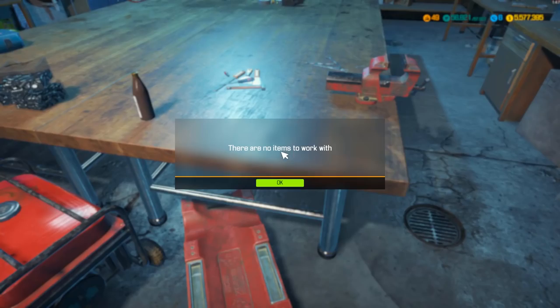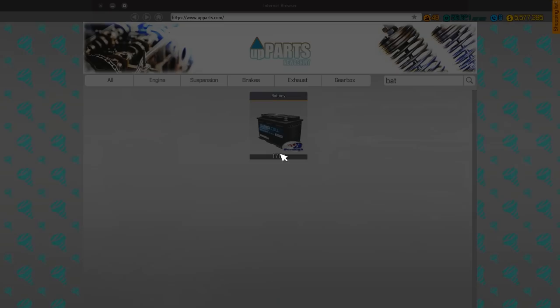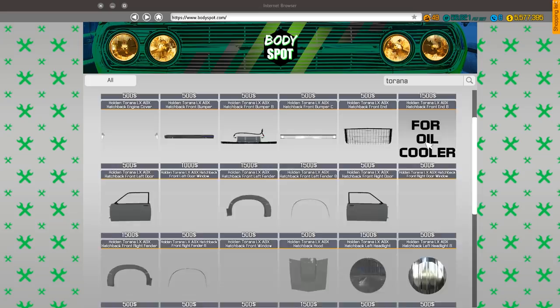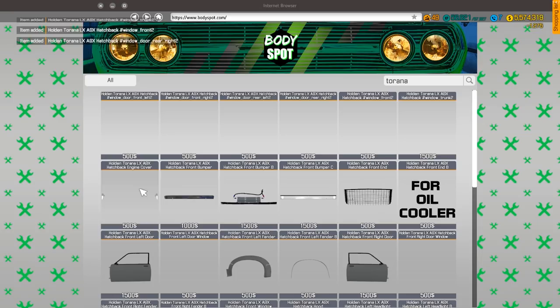I still have not had the repair all parts mod, so looks like we're gonna have to just do it the old fashioned way and purchase everything. Let's go ahead and boop. I boop your nose. Boop. Torana. For oil cooler. Huh? Engine cover. Whatever that means.